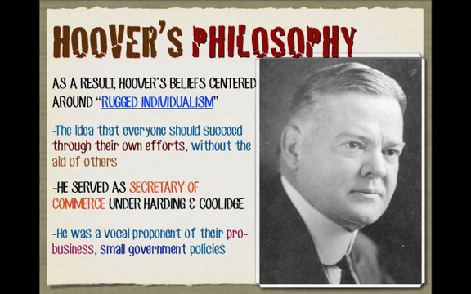So he served as Secretary of Commerce under Harding and Coolidge. He was a vocal proponent of the pro-business small government policies. So he has this belief that government shouldn't play a big role, that people should be able to kind of tough it out and solve their own problems. And so he really didn't feel it was the government's job to solve or intervene with the Great Depression.